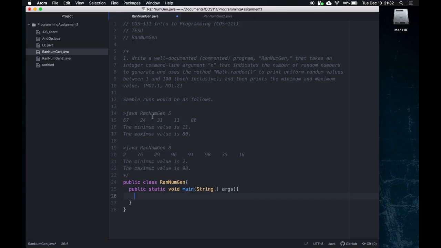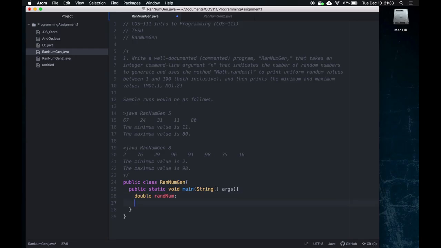So what are we going to need? It looks like we're going to need a minimum value, a maximum value, and a random number. So the math method uses double, so we're going to use double, and we're going to do rand. Let's do rand. Oh, my typing is garbage. RanNum.